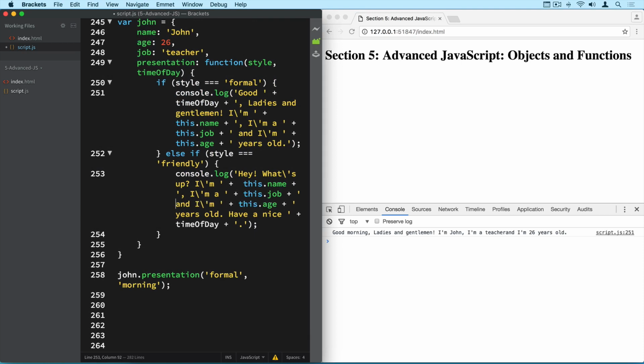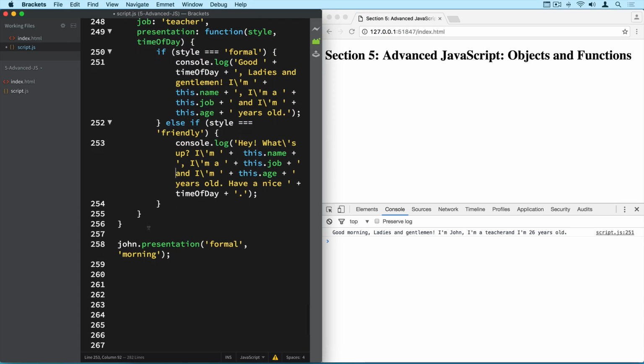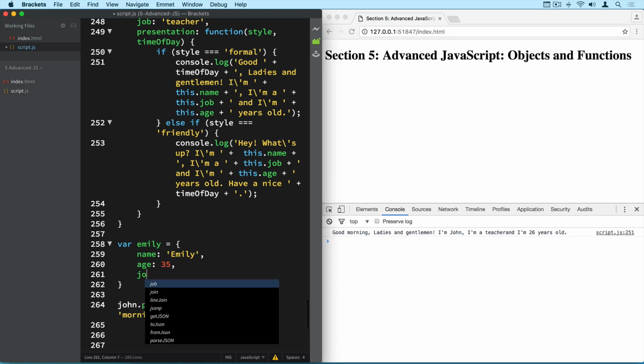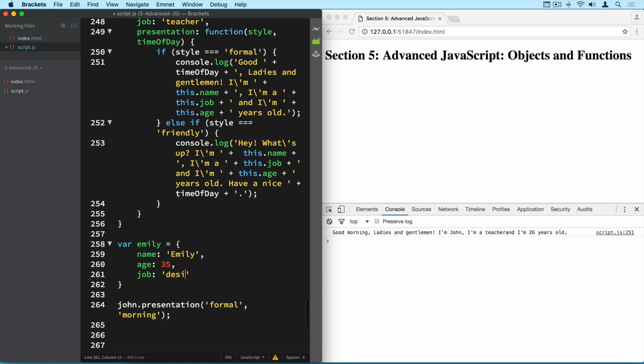And so also here. Now let's add another object here for someone called Emily. So the name is Emily, she's 30 years old, 35, and she is a designer.